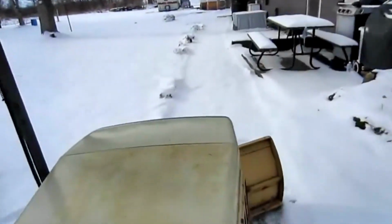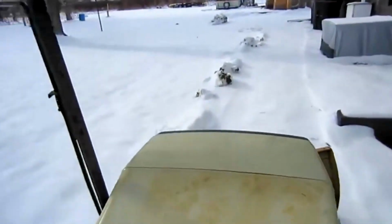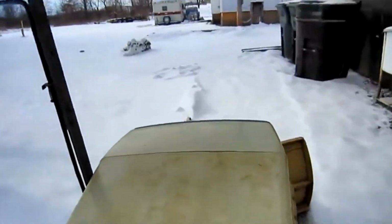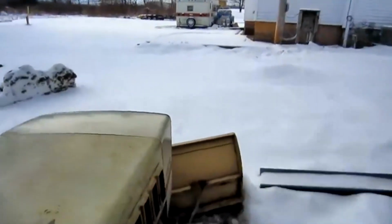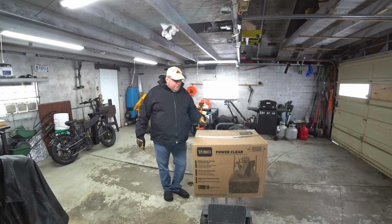I've had that plow tractor since the day we moved in for 20 years. I had a tractor that I used to plow the driveway, and the driveway we have here is concrete. Not only that, but the concrete is unlevel in places. So having a plow wouldn't do so well here until I get that concrete leveled out. So we went out and did something a little bit different.